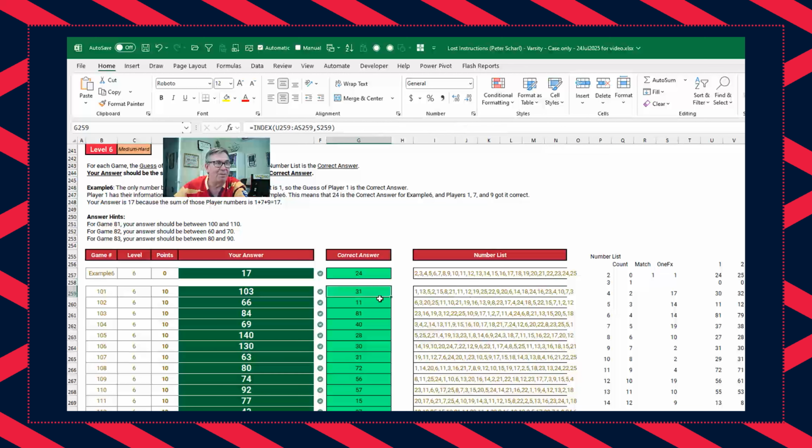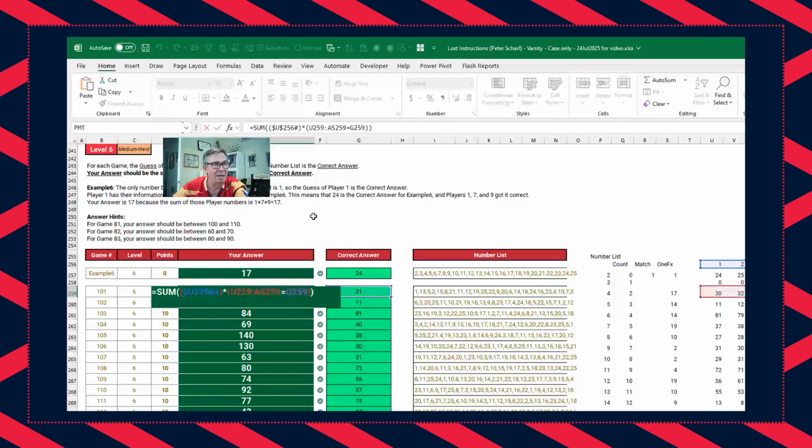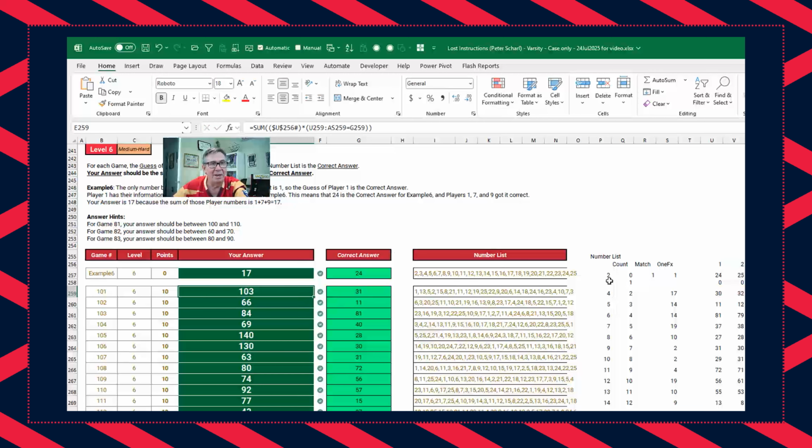All right, now we've done all of this before. Now that we know which player has the right answer, we use the index function. Go grab the 17th answer from that, which happens to be 31, and then sum all the player numbers. Well, okay, we already did this formula just in the last one, right? So that's easy enough. The hard thing here, I think, was figuring out which one was missing.